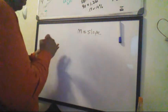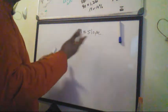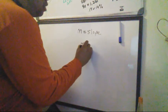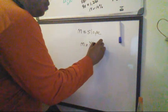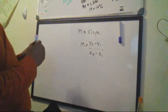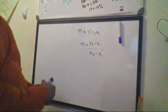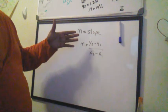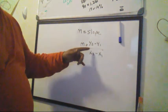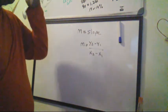I'll get to that too. So, what this means is, let's take our points and input our formula. The slope equals y2 minus y1 over x2 minus x1, and this is the variable. You don't have to write this down right away. You can come back and go over it again. But the m is the y of the second point minus the y of the first point over the x of the second point minus x of the first point.